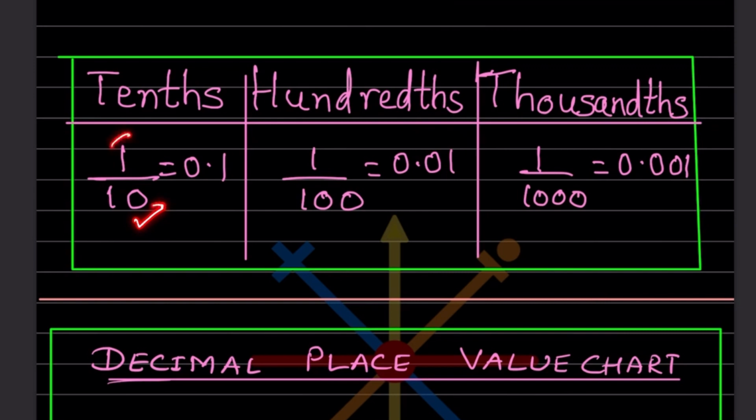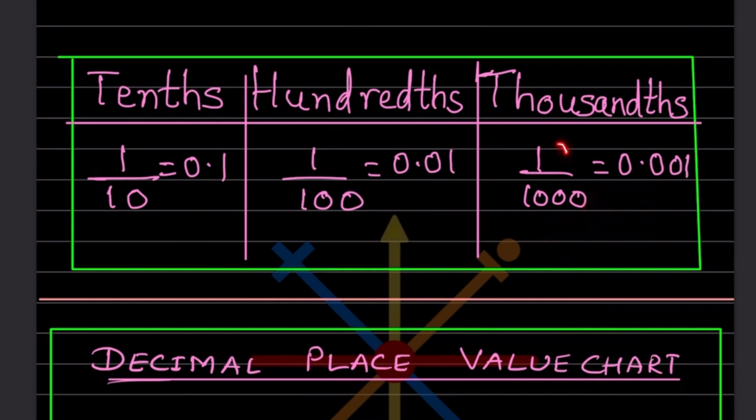So what are you going to do? The numerator is 1, so you write 1, and because there is 1 zero in the denominator, you go backwards by 1 and then put a decimal. Same here: you count the number of zeros, and the numerator is 1. So you write 1 and go backwards 2. When you go backwards, you have only one number, so you put one additional 0 and then put a point. Now look here, 1, 2, 3: 3 zeros. The numerator is 1, so write 1 and go backwards 3. There is only one number, so you put 2 zeros and then put a point over here. So you have to go in this way, from right to left.